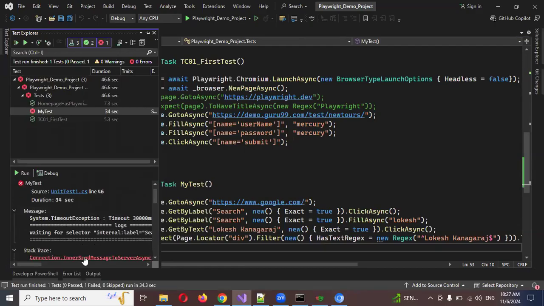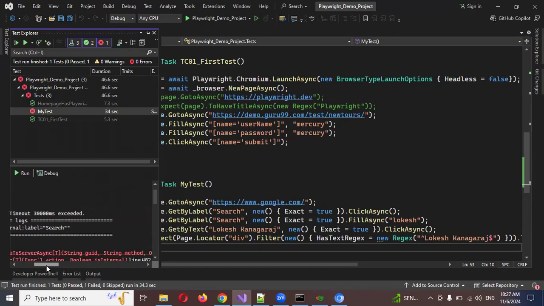Again, it has some timeout while clicking the element. Why?